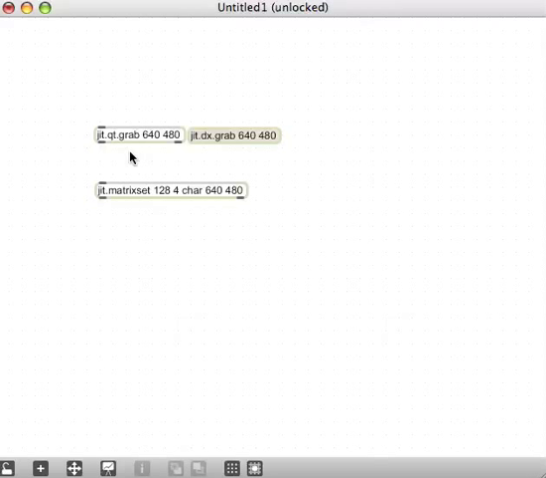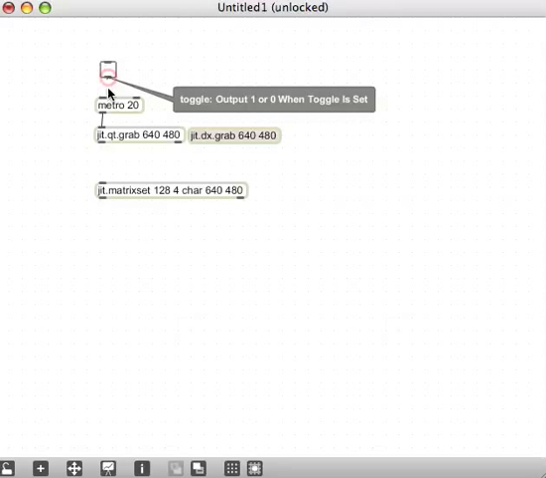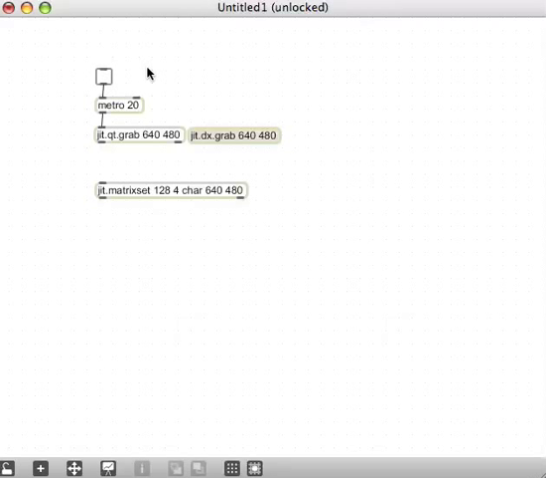Another thing we're going to do is get the metronome going up here. Whoops, that's not a metro at all. New object here for metro, because as with most Jitter objects, the jit.qt.grab needs to be banged to do its thing. We'll need a toggle to turn on our metronome. That's a T on your keyboard in case you haven't done any of the other tutorials. And what else do we need here? A message. The message open will open the component, or whatever kind of camera you have attached to your computer.